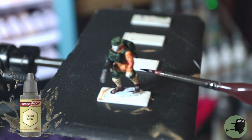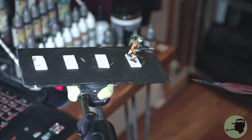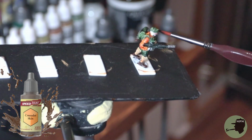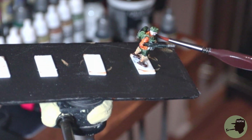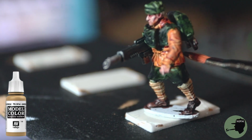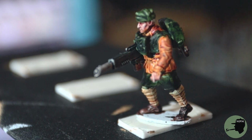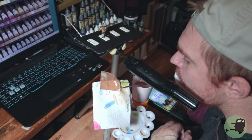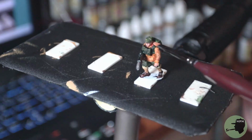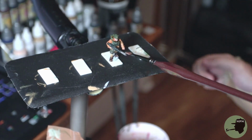Painted his puttees or gaiters with pallid bone. I moved on to Crusader skin, and I carefully painted his face and his hands. Now that all the base coating's done, I grabbed an older brush and I used green ochre to highlight his smock. Then I added a little bit of white to that once it had dried, and I did another quick dry brush of the smock, and a little bit of a dry brush on his gaiters as well. This just captured all the raised areas and gave it a bit more depth.